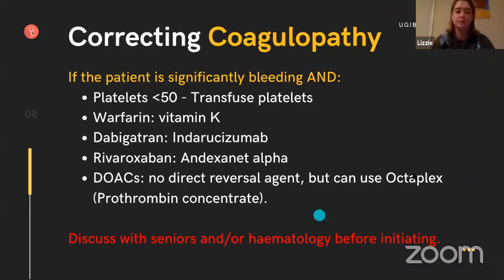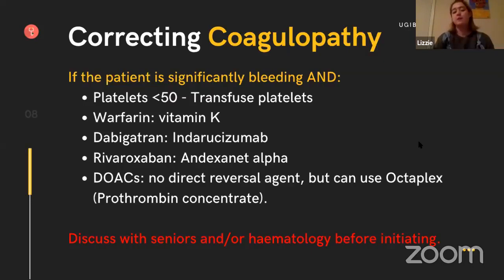And then quickly, we won't go into too much detail on this, but the other part of blood products is thinking about, do I need to give alternative blood products? Do I need to give something to reverse coagulopathies? So you've sent your blue bottle with your INR, your APTT. And again, thinking about the drug chart, what this patient may be on, which may influence, do I need to reverse anything? So again, platelets may need to be transfused. We tolerate quite a low level of platelets before we transfuse. Vitamin K for warfarin, and then these are all your fancy options for your DOACs and whatnot.